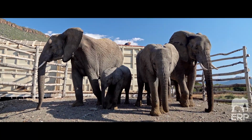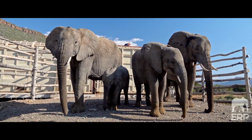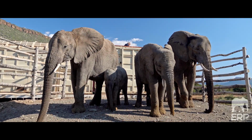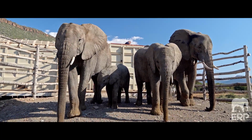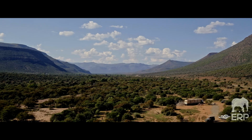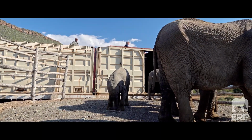And I've got 3 little boys, and quite special that there's also 3 little elephants. You can't help but make that connection and that bond. And it's going to be really special to see them grow up and these elephants in the bush together. They'll surpass me in my life, and hopefully my children will be able to enjoy them when they're fully grown. Humbled.